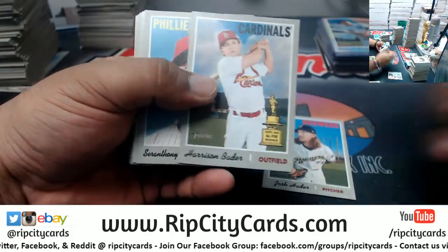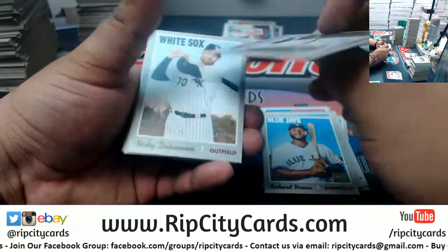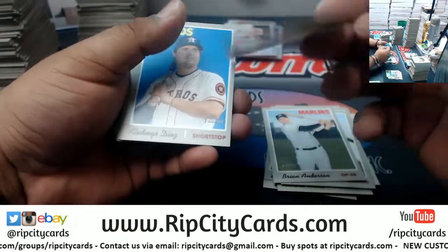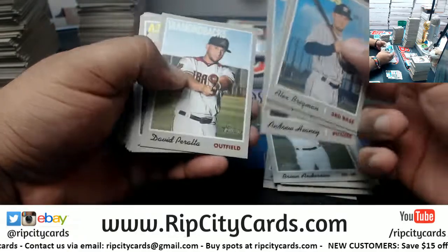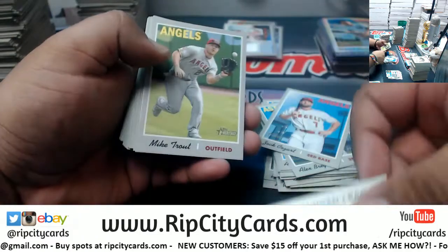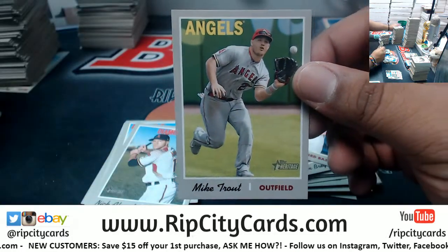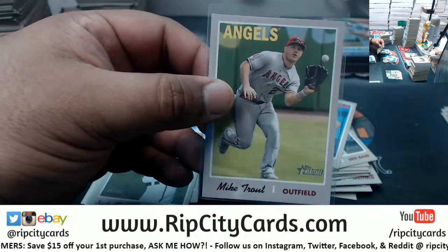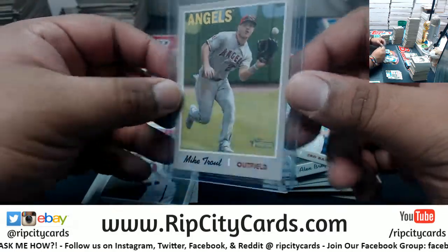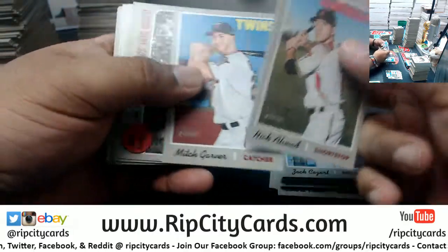Anyways, last box here. Hopefully we can hit us an autograph, or I can actually find the short print or something. I'm sure I've skipped a bunch, I'll be honest. Quite frankly, the only way to really know is to look at the code on the back of the card, which we will be doing later tonight. I'll make sure that any short prints and variations go out. That has to be an action image, like, it has to be. And it is. Code 124, Mike Trout of the Angels. See, at least I found one. You can kind of just tell on some of them. Otherwise, not so much.